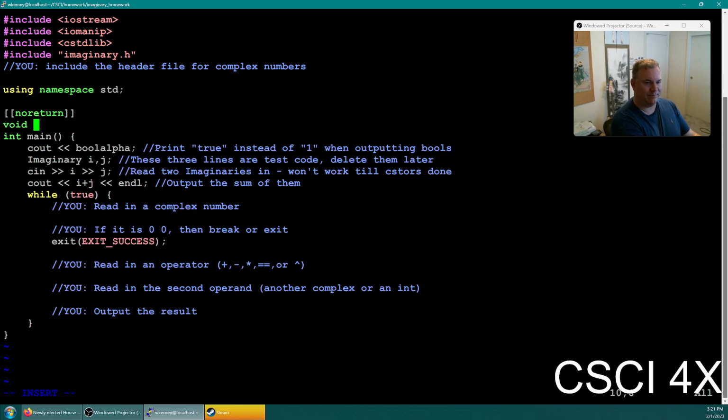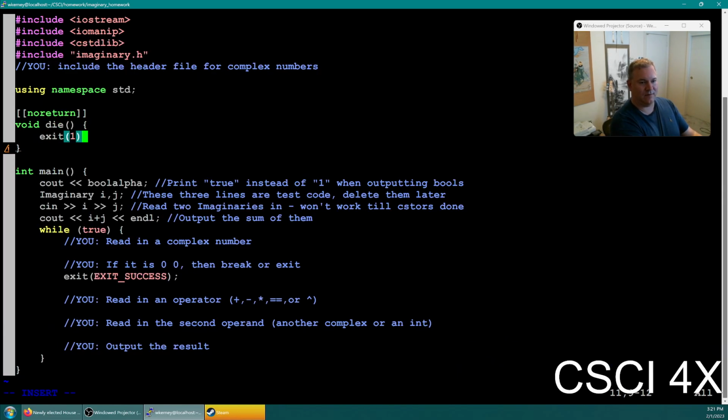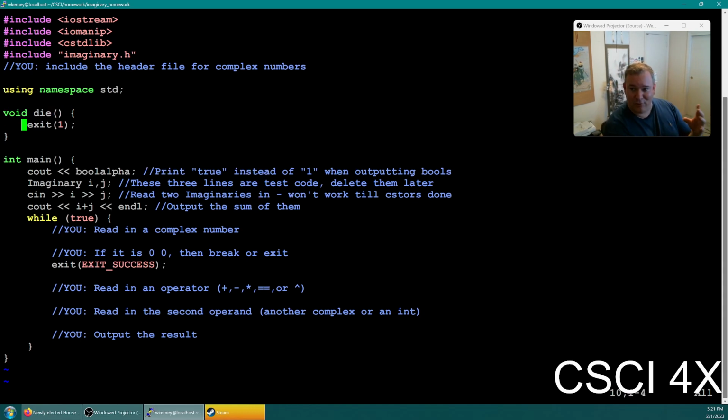Like for a die function, when it exits like that, that tells C++ this function never actually returns, so don't worry about anything after you call this function. It's like the end of your program. If you don't have it, you will not notice a single thing different.